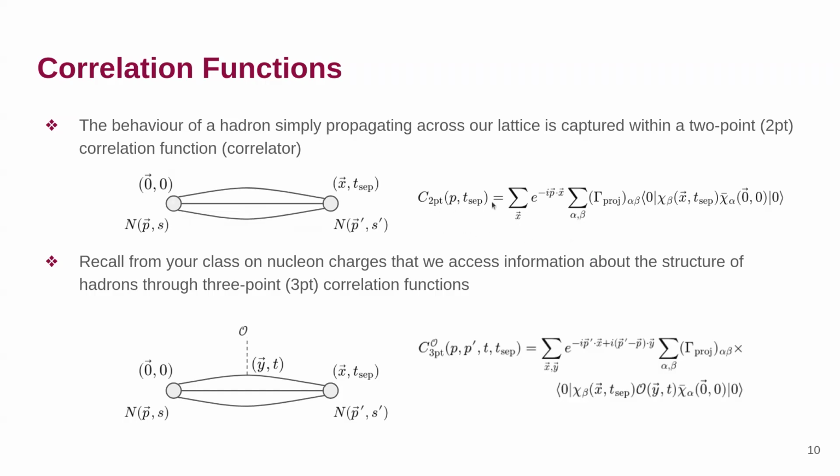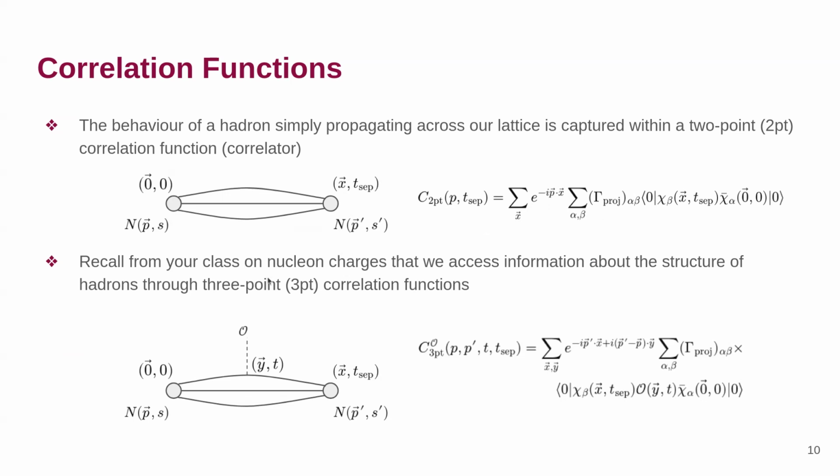But we can write that correlator in terms of these vacuum expectation values, where we've got interpolating fields creating and annihilating our nucleon at the source and sink. There are some Dirac indices which we project with an appropriate Dirac gamma projection operator to pick out, say, the spin half positive parity nucleon, if that's what we're interested in studying. And then we also need to perform some projection onto the momentum that we're interested in studying.